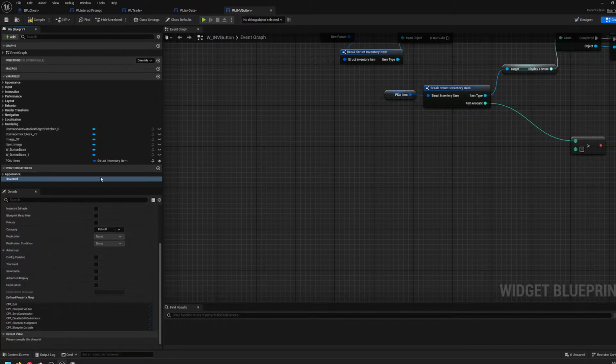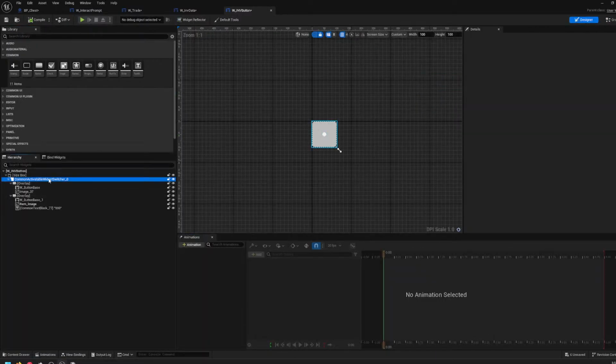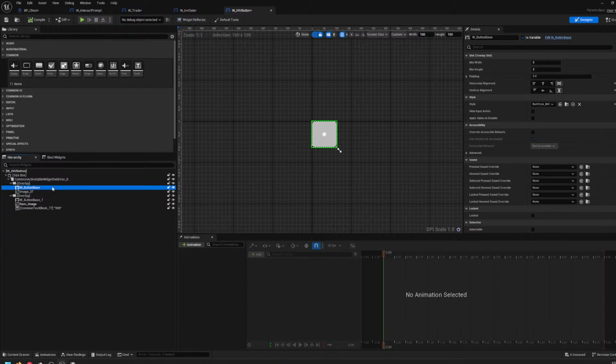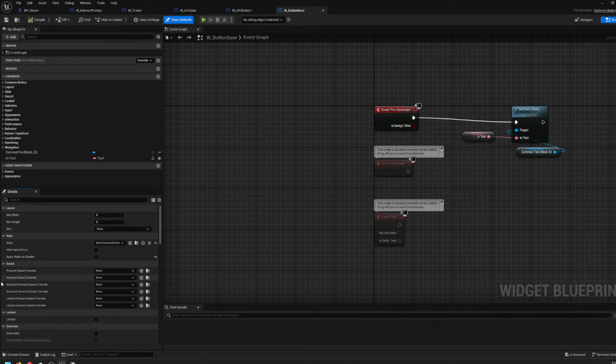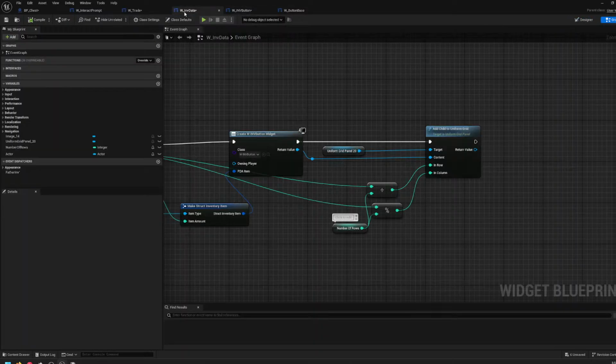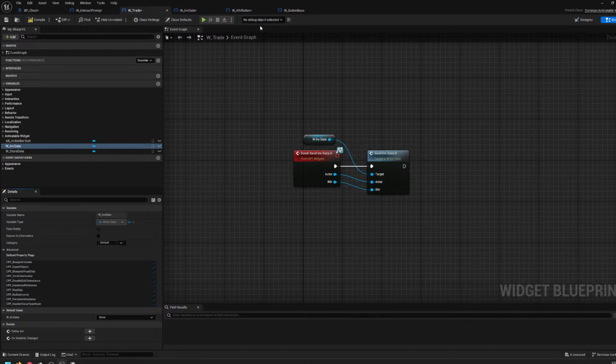I'm trying to think because I think we can. There's a couple ways to handle that. But also, yeah, I'm not sure because it would be on button base, which button base itself then handles on hit on whatever. So we would do this.